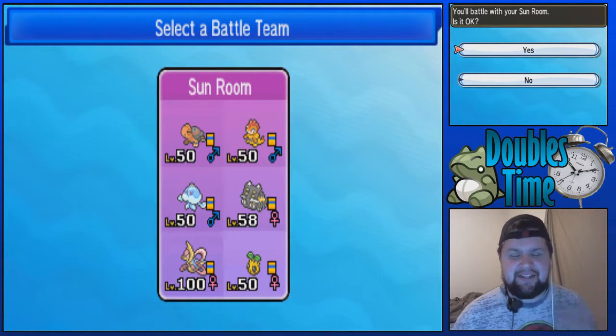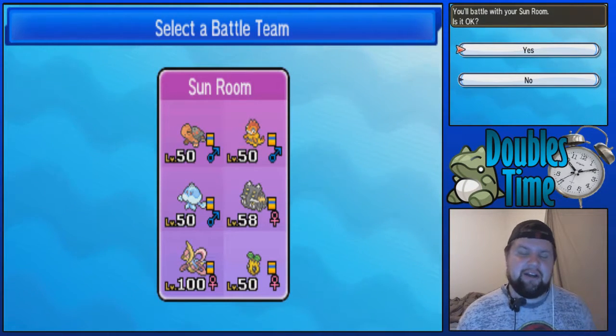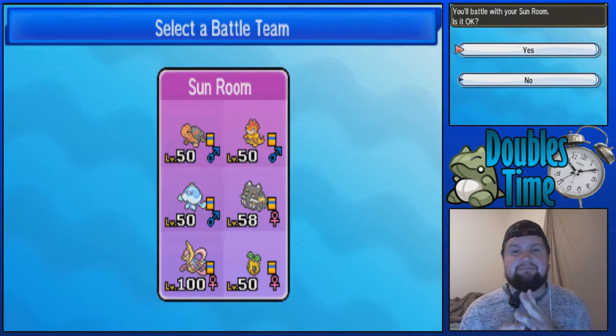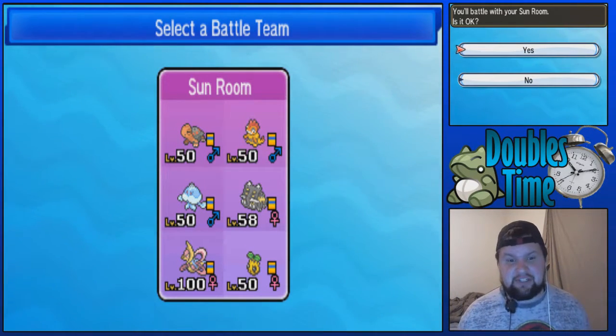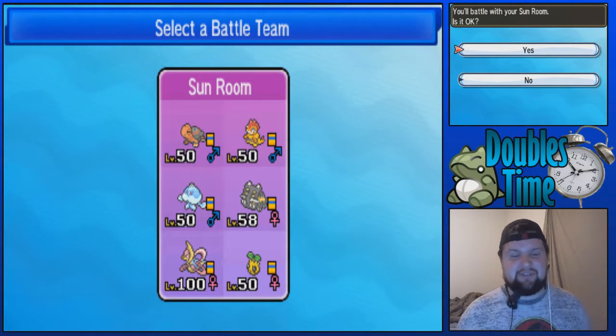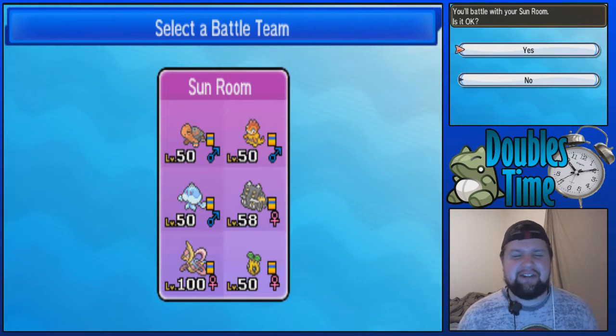So to go with the sun, we have our Solar Power user. I was going to bring Sunflora, but I wanted to bring Sunkern so bad. So Sunkern has base 30 stats for all of its stats: HP, attack, defense, special attack, special defense, and speed, so it really sucks. Sunflora's special attack is like 105, so there's so much of a boost there, but I really wanted to try Sunkern first. I think I've been saying Sunflora the whole time, but Sunkern is who we're bringing.